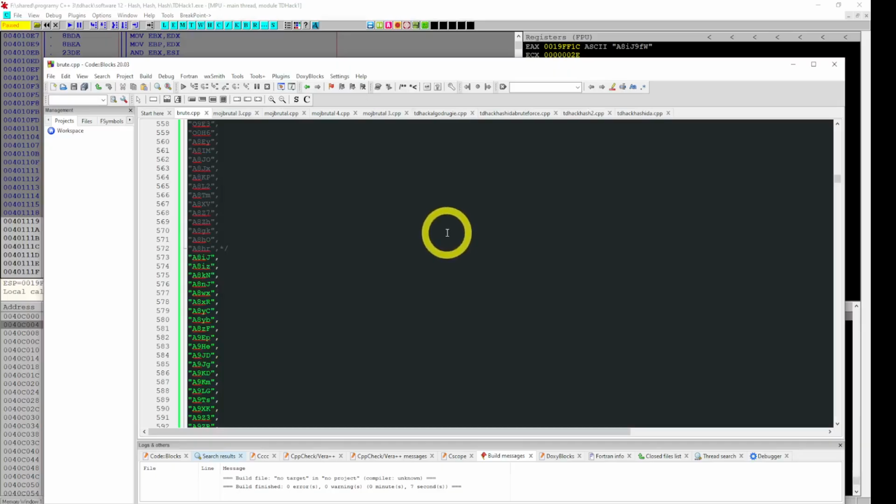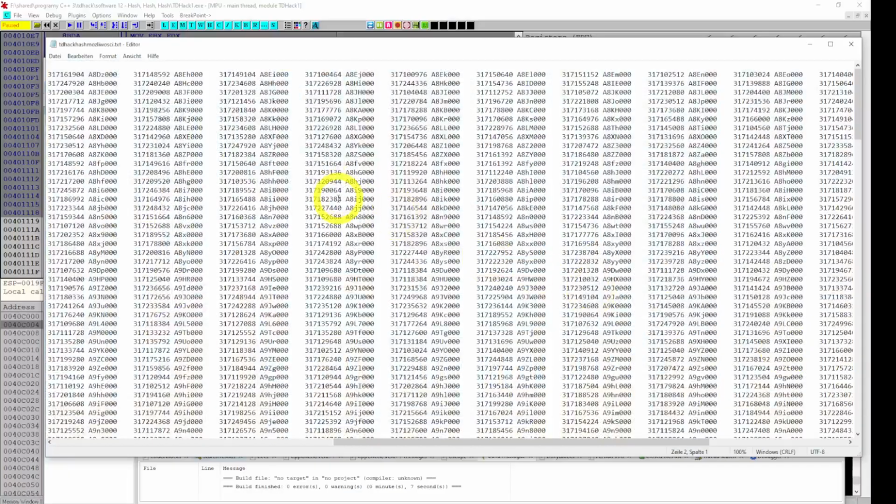The second brute forcer takes from this file the 4 values, the 4 characters without zeros, and then brute forces the last 3 characters.